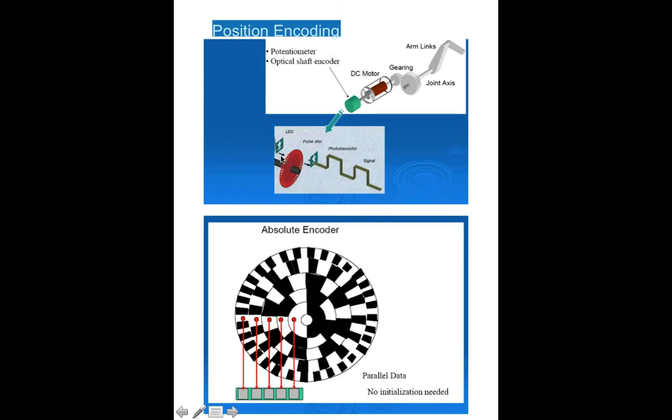When it is rotating, the LED is continuously glowing. When the light comes in contact with the transparent area, the LED light passes through the disc and falls on the photodiode or photoreceptor. In this way we can produce a pulse signal. So we can understand that the system is rotating continuously, or if it is stopped, there is no output coming out from the optical encoder.